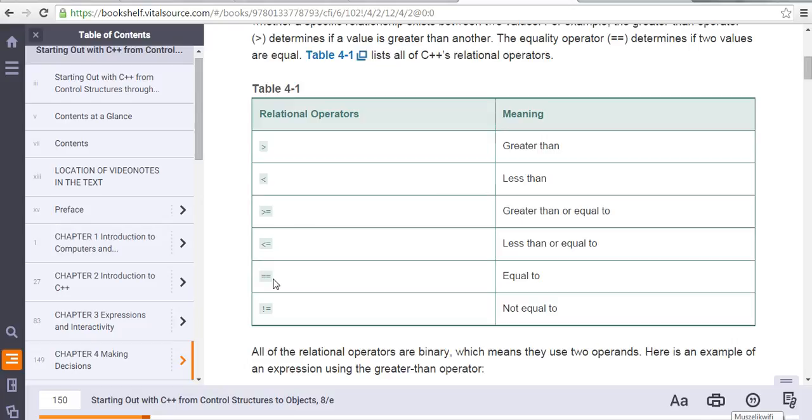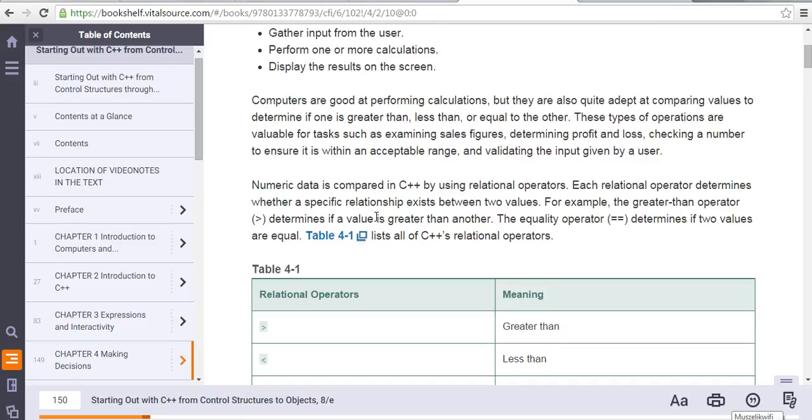This guy here, the one with the double equal sign, is how we actually test for equality, meaning are 2 things equal. This is different than a single equal sign, which is the assignment operator, and I'll show you that in a second. And then the last one is the not equal to operator, and this is how we can check to see if 2 things are not equal to one another. So let's go through and take a look at a little example and see how this works. And the other thing too I want to mention here, I'm not sure if it specifies it in the book.